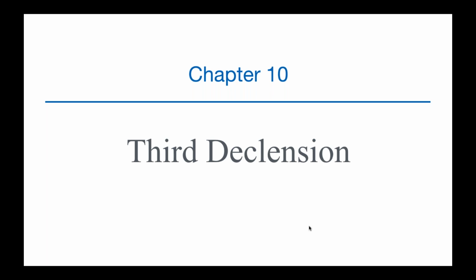It's basically memorizing this, figuring out what the stem is, and then memorizing the endings. That's basically all that the third declension has that's different. The main thing is figuring out the stem is slightly more complicated than it is in the first declension or the second declension, but it's not that much different.